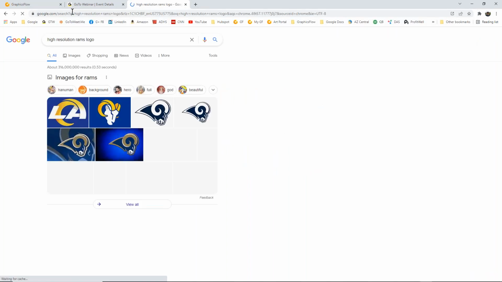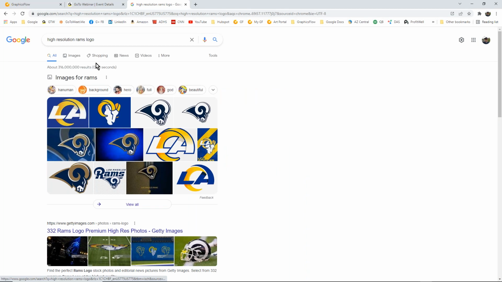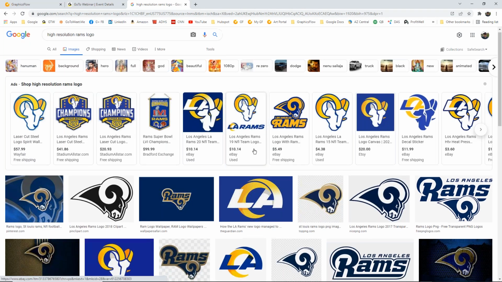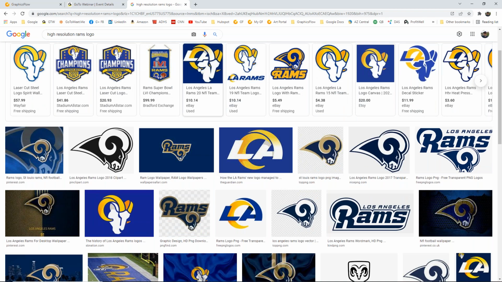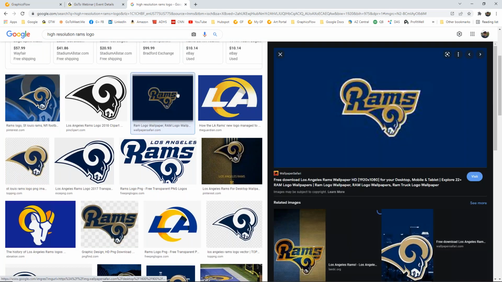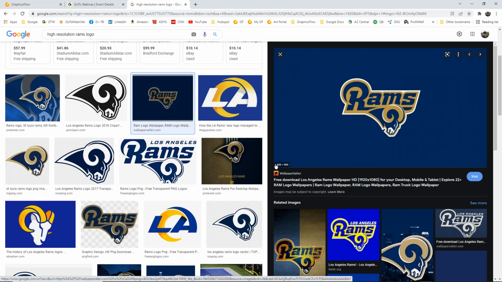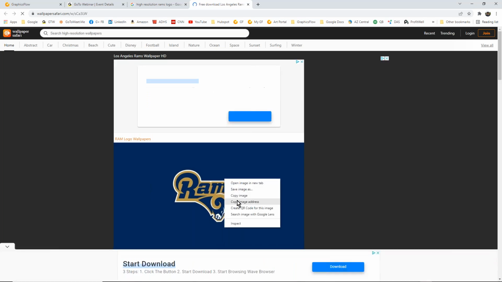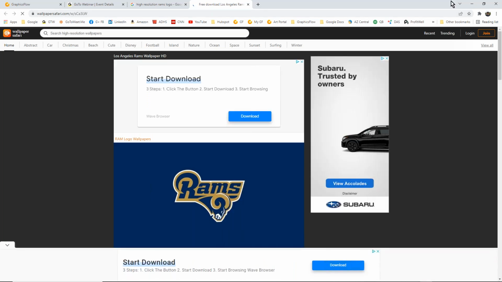Okay, you're not authorized to use the Rams logo, but I'm going to do a search for high resolution Rams logo. And let's see if we can find one. This is a wallpaper here, 1600 by 1900 pixels. This is a high resolution image. And I'm just going to copy that image to my clipboard here.